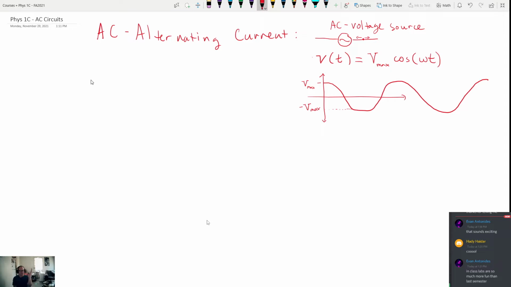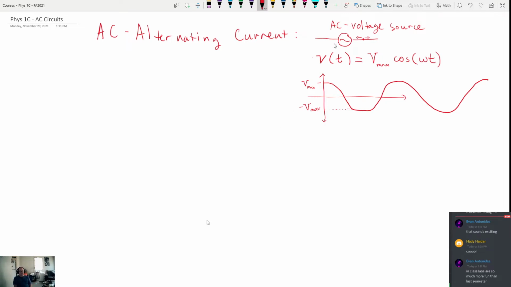Obviously that type of motion, that wiggling back and forth, still can dissipate energy through a resistor, for example, or those wigglings of electrons can charge a capacitor and then discharge it and charge it and discharge it. Or in the case of an inductor, these electrons can basically create a magnetic field that goes one way, and then when the electrons are flowing backwards, the magnetic field will go the other way, right? So AC, alternating current, which uses an AC voltage source, is going to provide different types of physics for resistors, inductors, and capacitors that we've talked about up to this point.